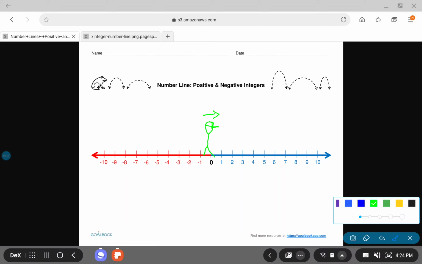So if we were adding 2 plus 4, that's pretty straightforward. You guys should already know that 2 plus 4 equals 6, but when we do that on a number line, that's what it looks like. First thing we do is we go to the first number. We go to 2. Boom, we're at 2. Now we're adding 4. So from here, our dude is adding. So he's facing that way, right? He's facing the positive direction since he's adding. And then he's going to walk forward 4 places.